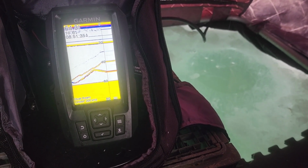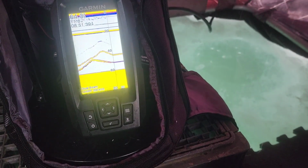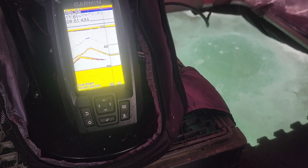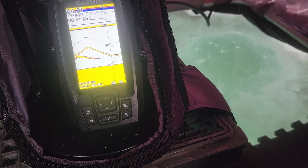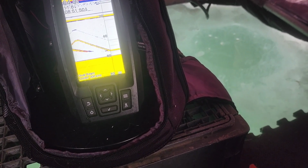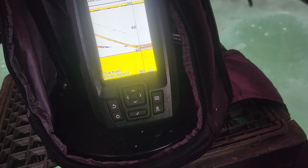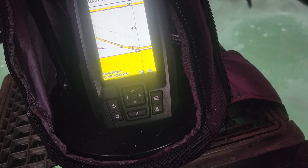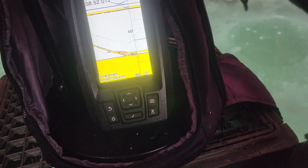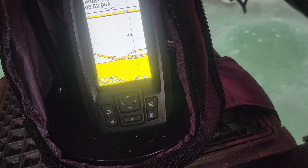They haven't been liking going over that 40-foot mark. There's a barrier here about 40 where if they're not committed, they just won't go over that. You got to match their speed just perfectly enough to give some intensity, but not so slow that they don't feel like you're trying to get away from them. Okay, there he is. He does not care what you're doing.